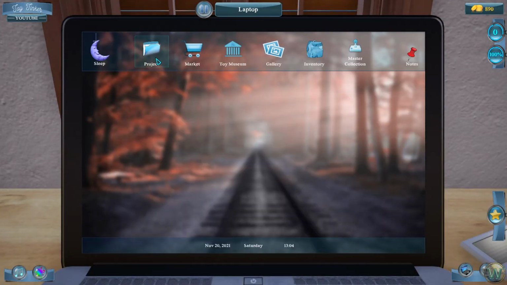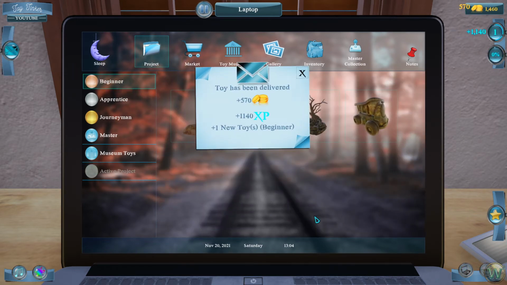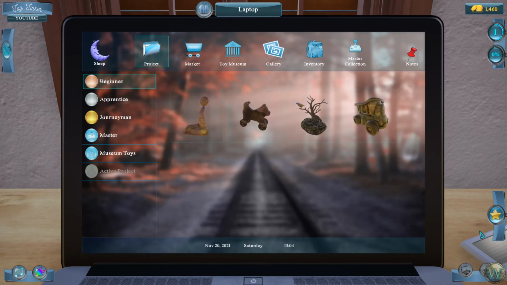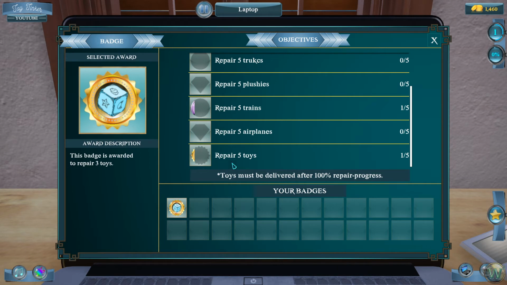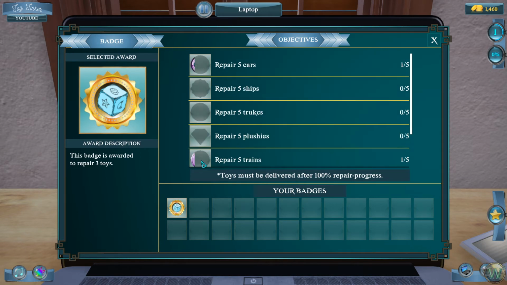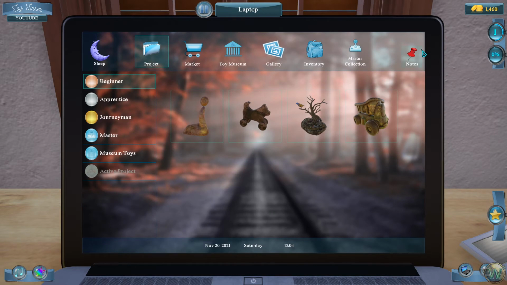Okay, I'm gonna go back in here and turn this project in. I also want to take a look at the objectives and badges screen. We finished the repair 3 toys badge here, and now we have one that's repair 5 toys, but we also have repair cars and trains that have both been started. So we're continuing to work through those.